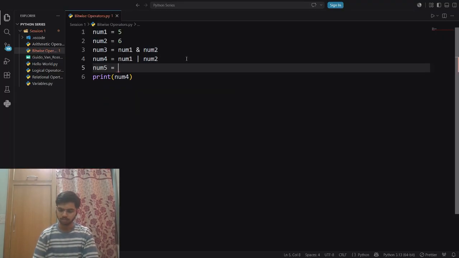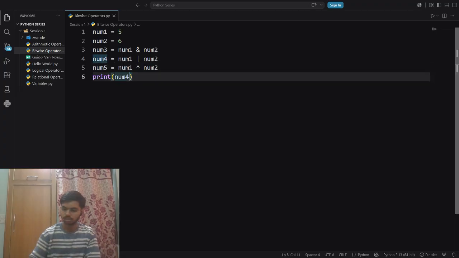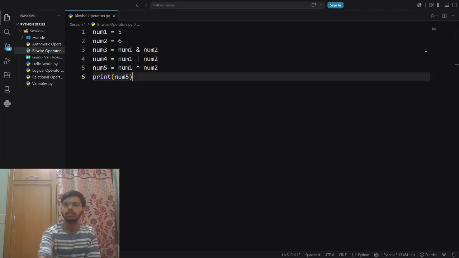Num5 is equal to num1, and you will get the symbol for bitwise XOR operator above the 6 key, the key having 6 on it, this symbol, then num2. Now I'm printing the value num5. I should get 3. Yes, I get a 3.